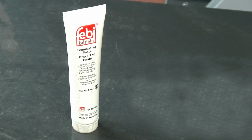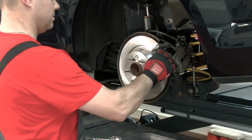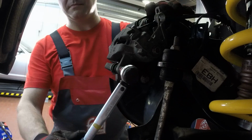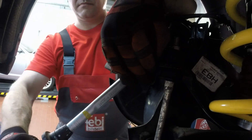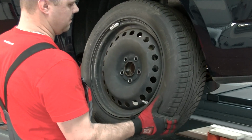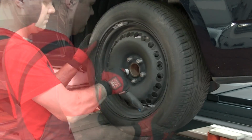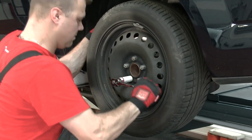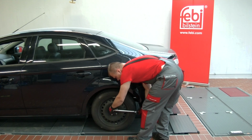Apply ceramic paste to the contact surfaces of the brake pads, being careful not to get any on the friction surfaces. Refit the caliper, ensuring it is tightened to the correct torque as outlined by the vehicle manufacturer. When refitting the wheels, do not use an impact wrench. Lower the vehicle before tightening the bolts to the correct torque as outlined by the manufacturer.